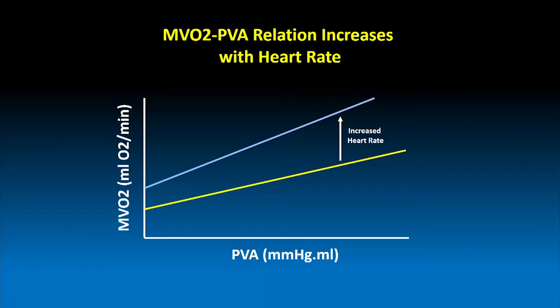And now heart rate is extremely important because the heart uses energy on a per beat basis as opposed to a per time basis. With each contraction, you have the release of calcium, and you have to pay for that with oxygen to sequester the calcium, and you also have the actin-myosin interactions. So this is now oxygen consumption in mLs O2 per minute. If you increase heart rate, you're going to increase both the intercept and the slope of this relationship. And so although heart rate is a very trivial thing, we can't forget how important this is in the equation.